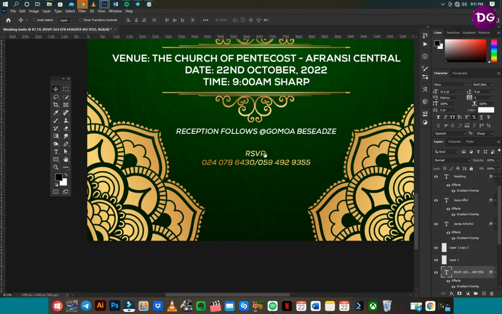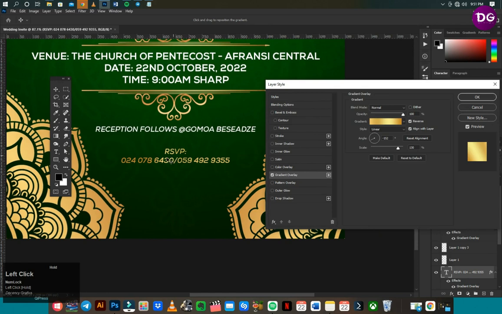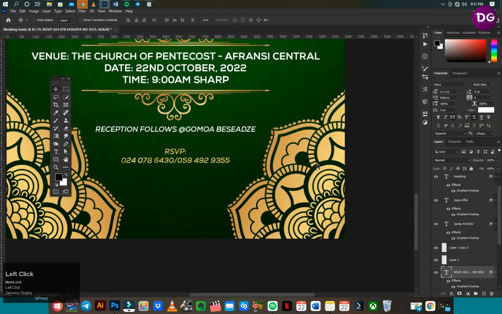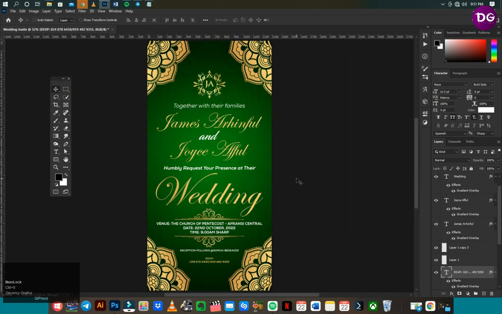I don't want the orange to pop up like this, so let me try this here. Then have something like this. Yes. Then Control D. So now you have your work like this. I wouldn't leave my work like this. I would try and rearrange them, check if my spacing is correct, and that each and everything is right before I send it.